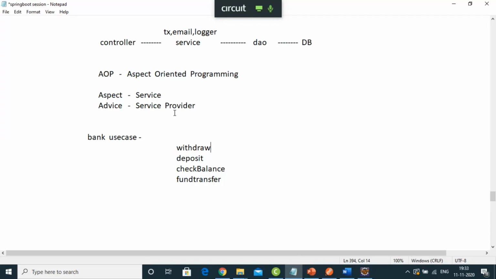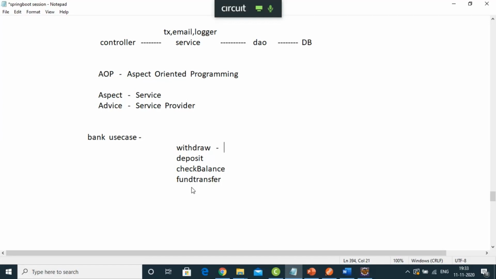Now, when talking about these functionalities, see, I'm talking about only one aspect. The name of the aspect is transaction. I want to withdraw some money from my bank account. After withdrawing money, the amount should be deducted from the actual account.